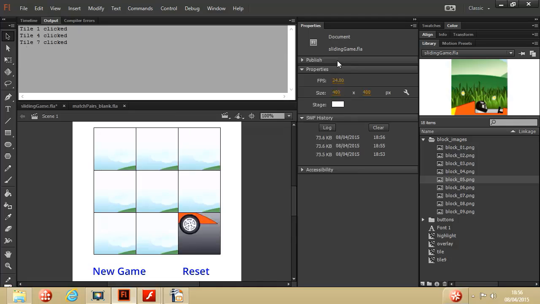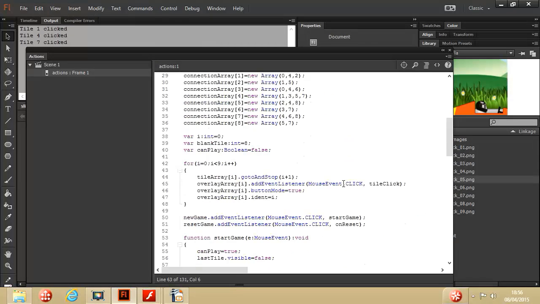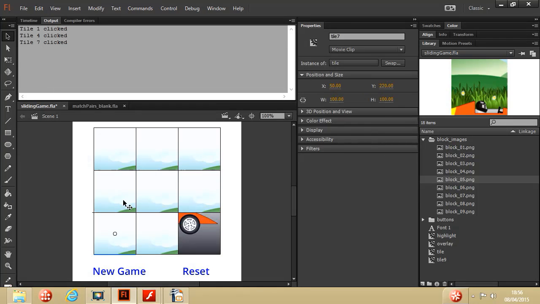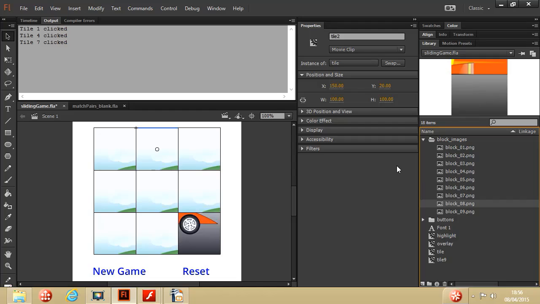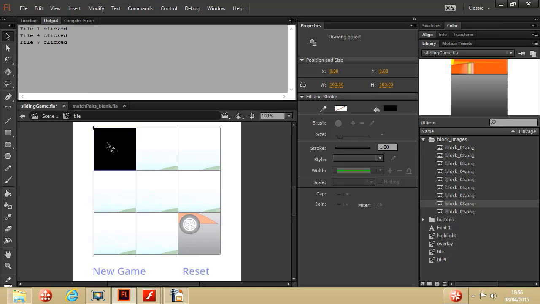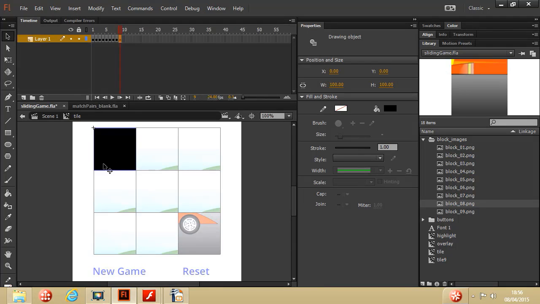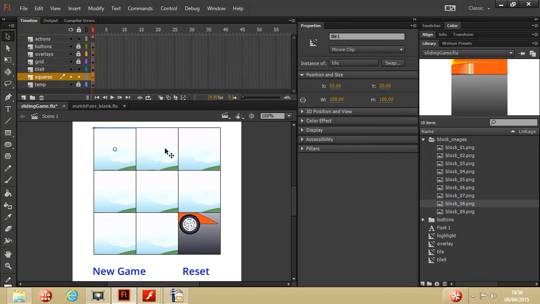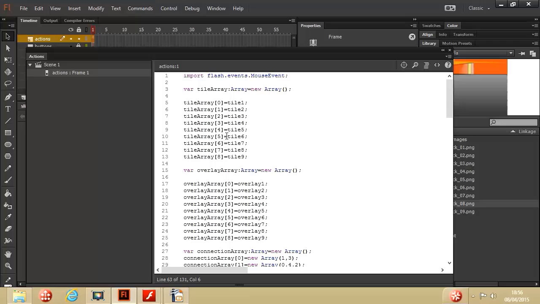So that's working, but I will just go through it all again in brief because it's quite a complicated game. So to remind you from the beginning, I've set up here tiles, which I originally used insert symbol and added 100 by 100 pixel image segments, which I made in Photoshop. And if I show you them, I've just double clicked on it. This is the timeline for those tiles. I've given those tiles instance names, and I've put those in an array.